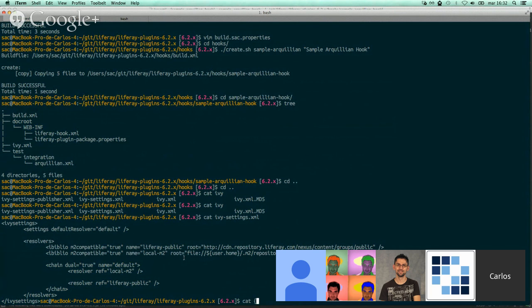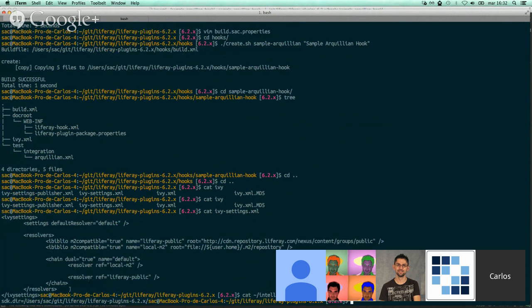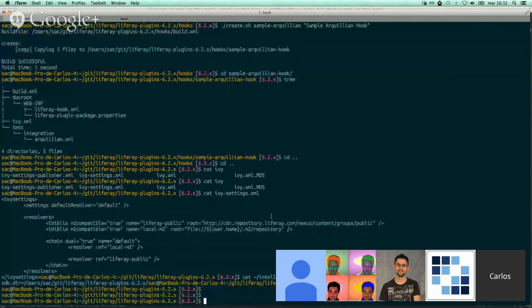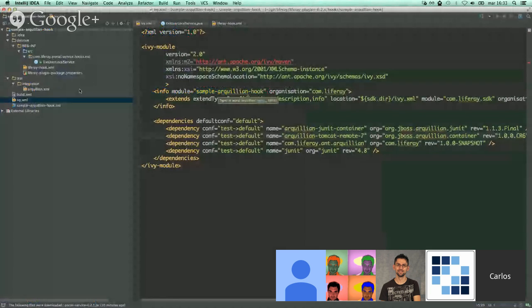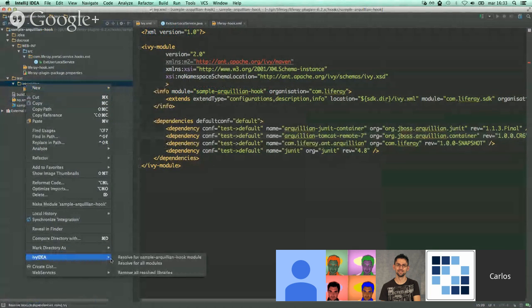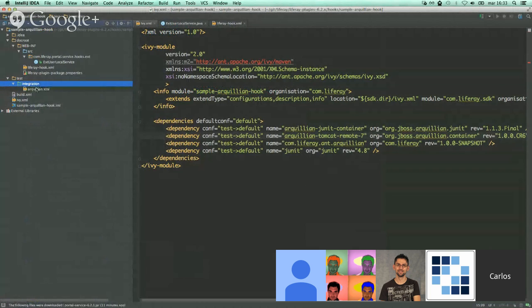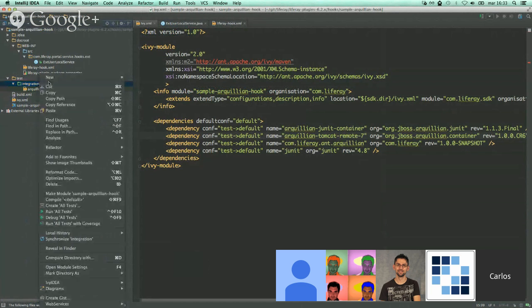And the other file that I told you about is a properties file. It's just saying where the SDK is sitting, just because I can use this variable inside the files. Okay, so having done this, we are ready to build our test. To do so, we are going to mark this test integration folder as a test root. This has also been generated using the create script. So now we are good to create our tests.